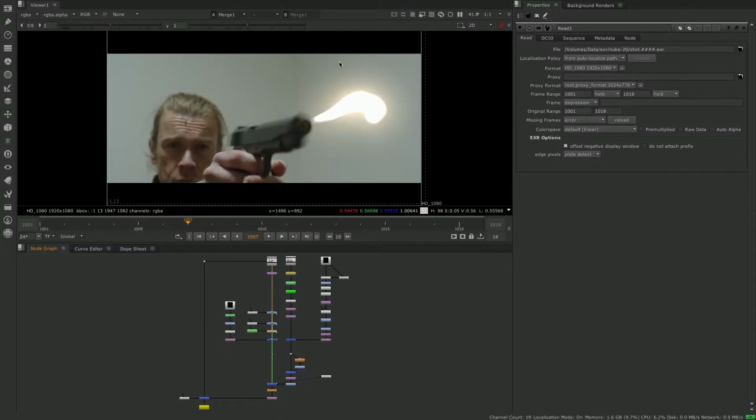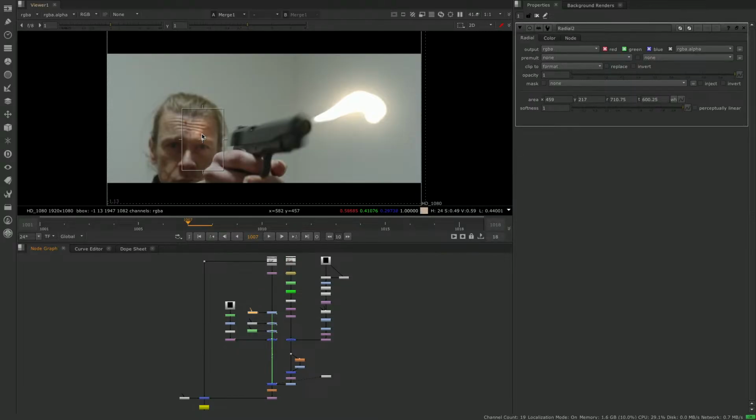Okay, so in addition to the actual muzzle flash that we will work on a little bit more, we also want to have the light reflect on the different parts. So first I did a very simple radial grading on the face, and then also the same thing on the hand.